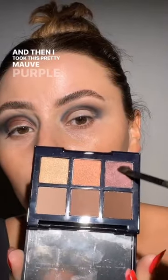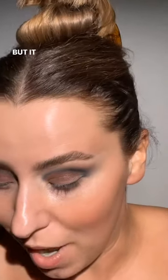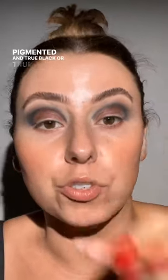And then I took this pretty mauvey purple, grab that on the side of the brush, and then we'll just fill in the rest of the lid. And then I always leave a little bit of room for liner. It looks very incomplete when you leave it like this, but it does make a difference. Leaving that little bit of space for liner really helps it glide on so much easier and stay more pigmented and true black or true brown.